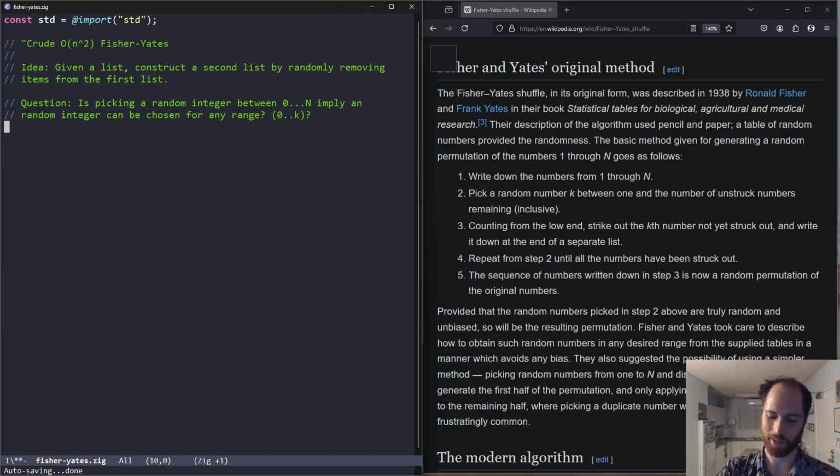You need to choose between 0 to 9 inclusive, and then you're fine.